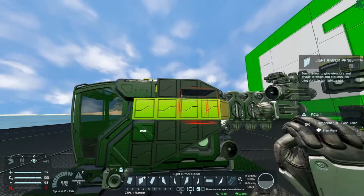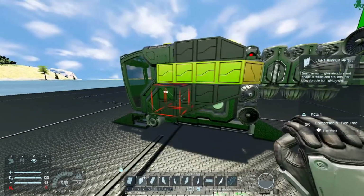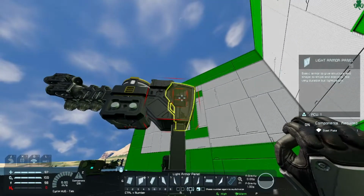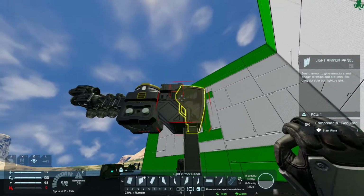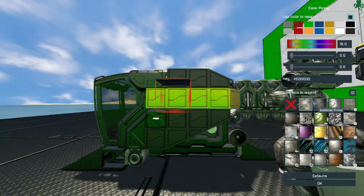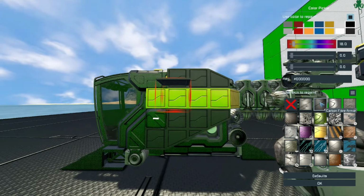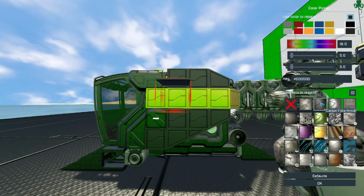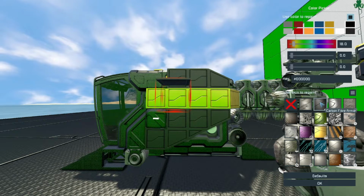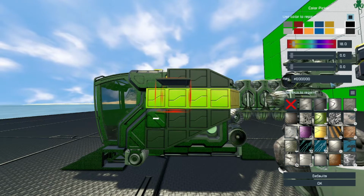So here I did, you can see 1, 2, 3, 4, 1, 2, 1, 2. And always be cognitive of whatever you're using over here. I like the carbon fiber look in a lot of builds. I don't use it in every build. But you can see the line they add. I wish they didn't do that, or at least they would give you an option to get rid of that, but you don't get that choice.